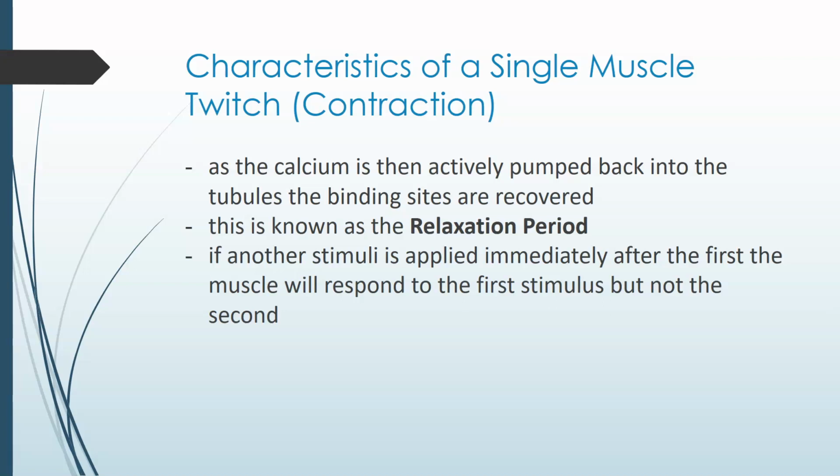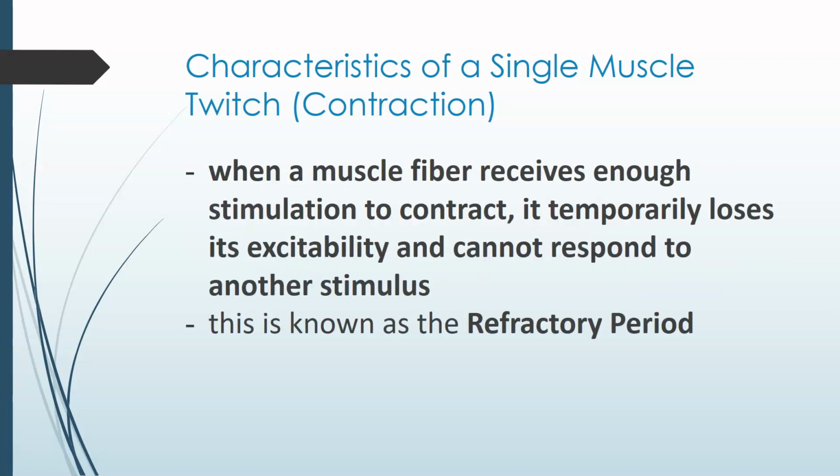So as the calcium is being pumped back into the terminal cisternae, if another stimulus comes in at that point, we will not get a contraction because we're not set up for another one. So what's important within this single muscle twitch is when a muscle fiber receives enough stimulation to contract, it temporarily loses its excitability and cannot respond to another stimulus. And this is known as the refractory period.